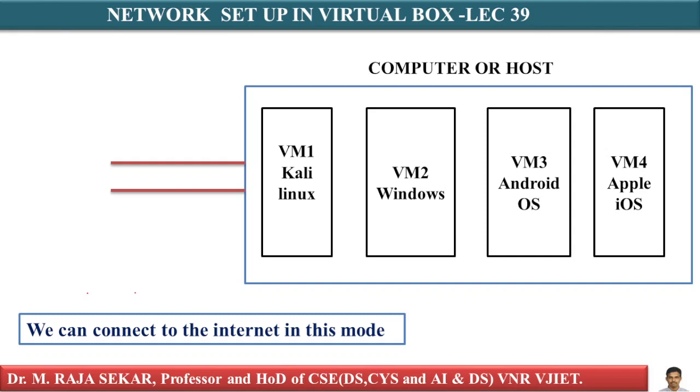NAT will be doing IP address translation from the internal IP address you are assigning, and whenever it goes out, the source address will get modified into one of the NAT addresses. In this mode, you can also connect to the internet in a very safe way, so that the internet will see whatever that NAT address is. The internet will find that particular IP address as the origin of all the packets. So your internal IP address will be hidden. It will not be known.